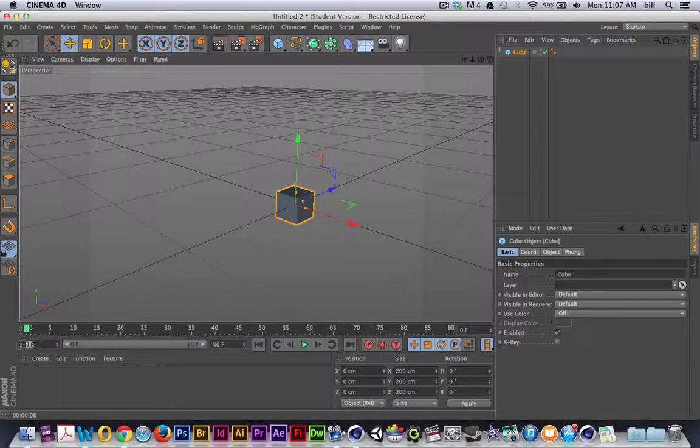Just below that, we have our start frame and our end frame, and then we have this power slider here, and I would suggest that we avoid using this slider, but I just want to point out that you can scale this slider down, and that will allow you to zoom in on your timeline, and then you can use that to slide back and forth. But I'm going to leave this in the default position, and I'm going to leave this at the default frame setting.